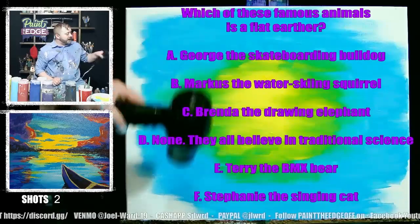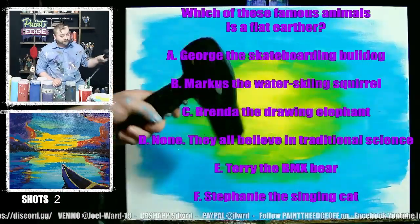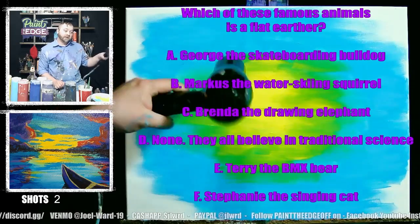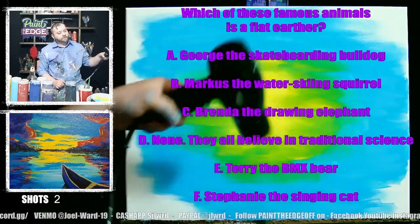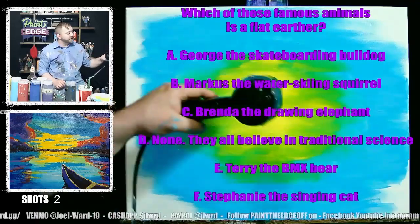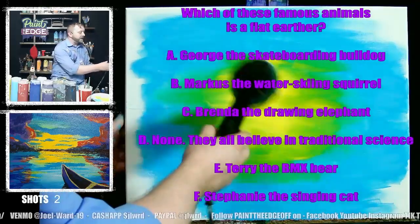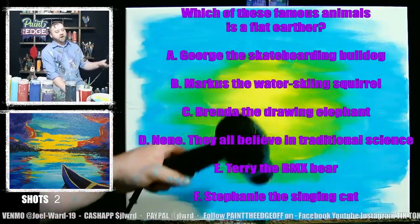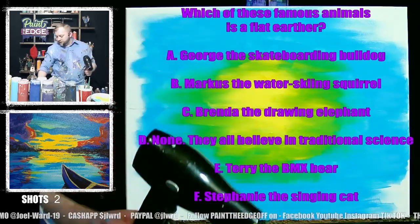All right. Okay, this is kind of wet paint. It might take me a minute to dry this, so yeah, be patient. Blow dry this for a minute until it's not shiny anymore. You can kind of see in the light, if you turn it, you can kind of see where those shiny areas are. Get that dry. What do I do this week?